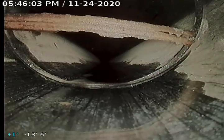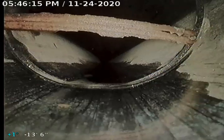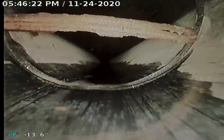But you would have to use a camera, obviously, for the person purchasing this to verify that it's been removed and that it is not stuck farther down the line. So you'll have to go ahead and do another small video recording showing the removal of this object and that it's been cleared out from here all the way back out to the city in the alleyway.